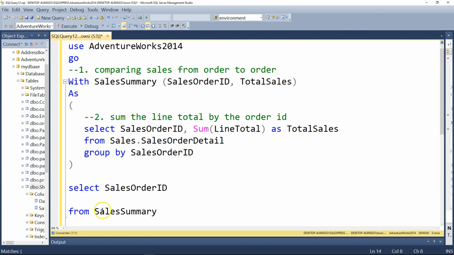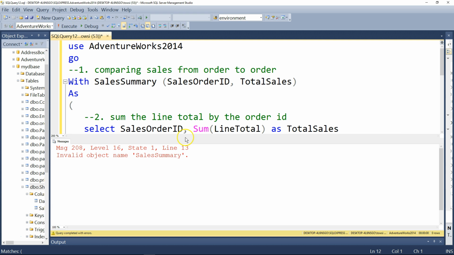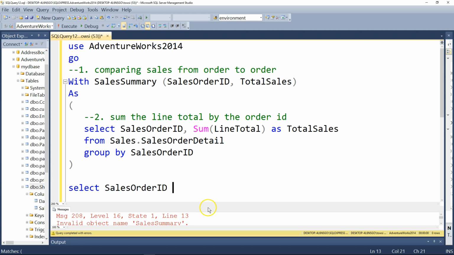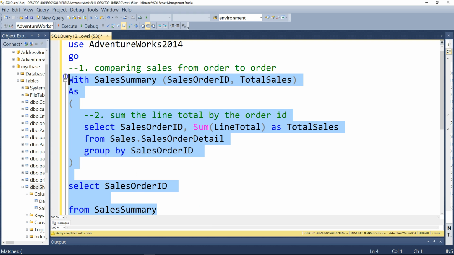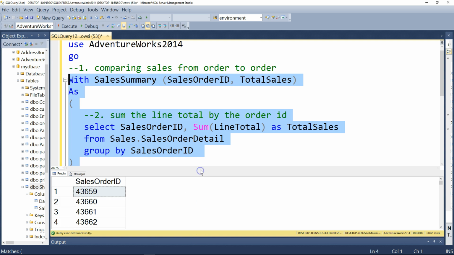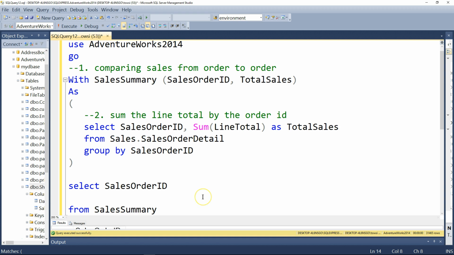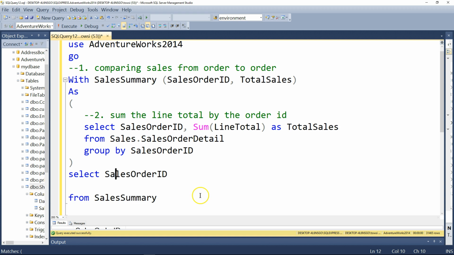And of course, if you just run this in this current form, stage by stage, hit execute, doesn't help you much. You need to include everything, just as a reminder. So highlight it all, give it an execution here. Look at the results, and all we have is the sales order ID. So now we need to place some additional columns, obviously, with these things. Their purpose is more obvious. I'm going to push this up a little bit, like that.